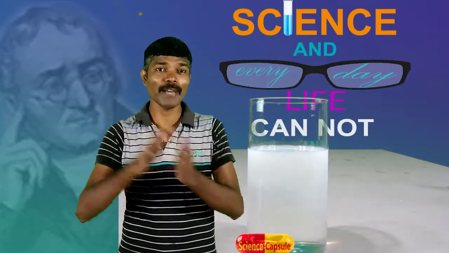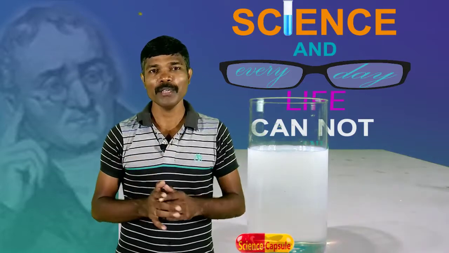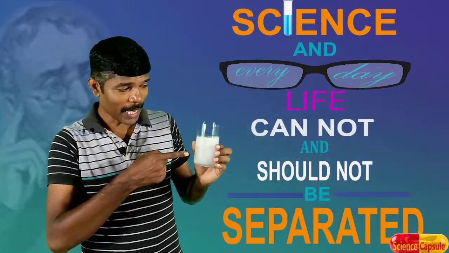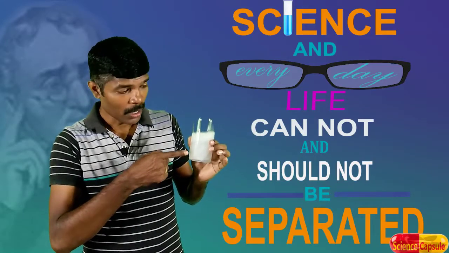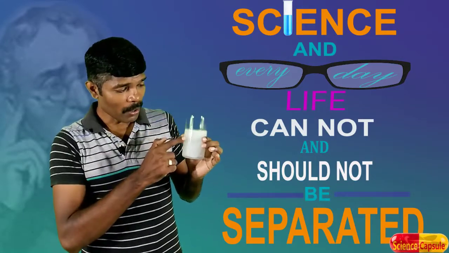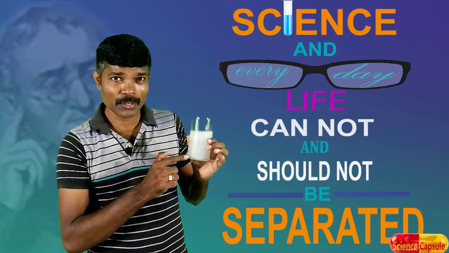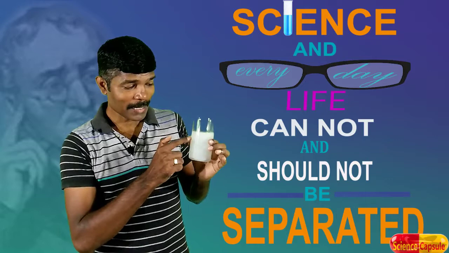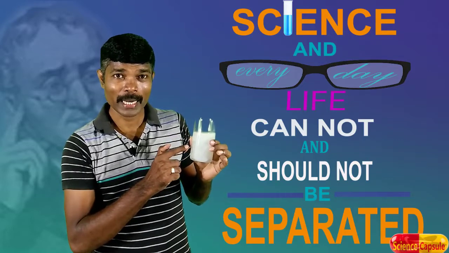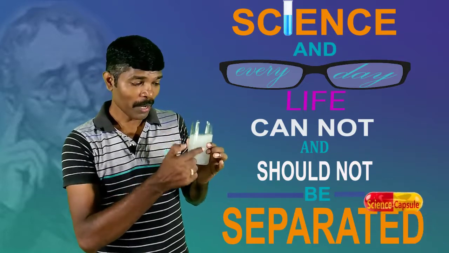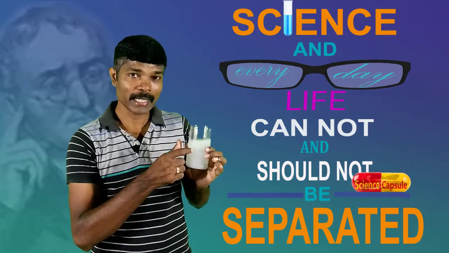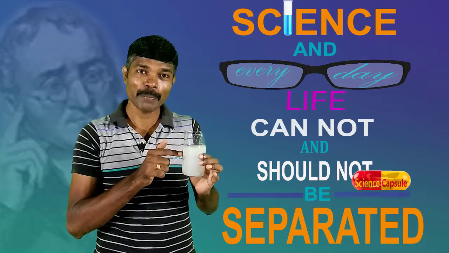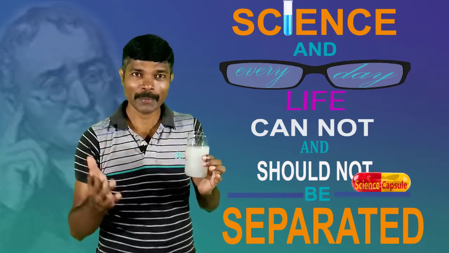So here in this case, whatever light goes in, all the seven colors get reflected back. That is why we see white color. Dear students, look at the glass: here I have added Dettol. When I added it, all the oil droplets do not get mixed with the water. Rather, the oil droplets are just suspended, thereby making an emulsion. So the emulsified pattern we can see here. When the light falls on the surface of the oil droplets, the light particles are reflected back.